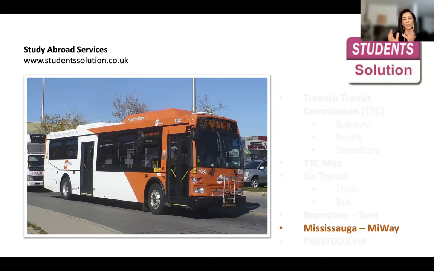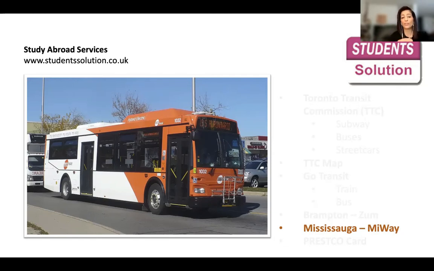So that's what we were talking about, that the transport system in Canada is one of the things that, not to be biased, but I absolutely love it. It's so convenient to get anywhere, whether you're going to a clinic, a hospital, a friend's house, or a shopping mall. No matter where you are, maybe you live in Brampton and you want to go to Mississauga or Union Station, you'll conveniently get there.